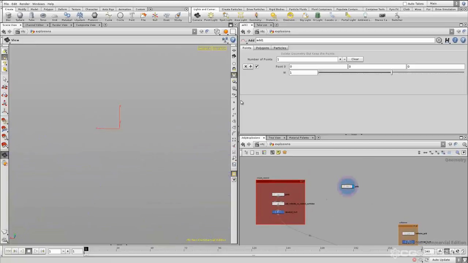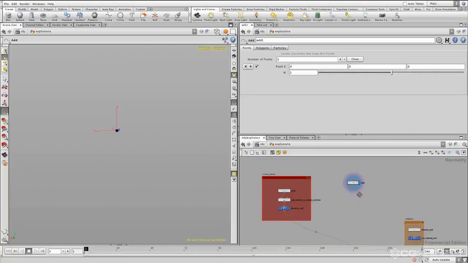Now if I display this, you can see if I display points and point numbers, there's a point there. Which I could just move around like this, but I'd like to have a little bit more control. The handles for the add SOP are not very handy. So let's just add a transform SOP instead. So I set it all back to 0. So notice that the position of the point is 0. I just hit Control Z there to do that.